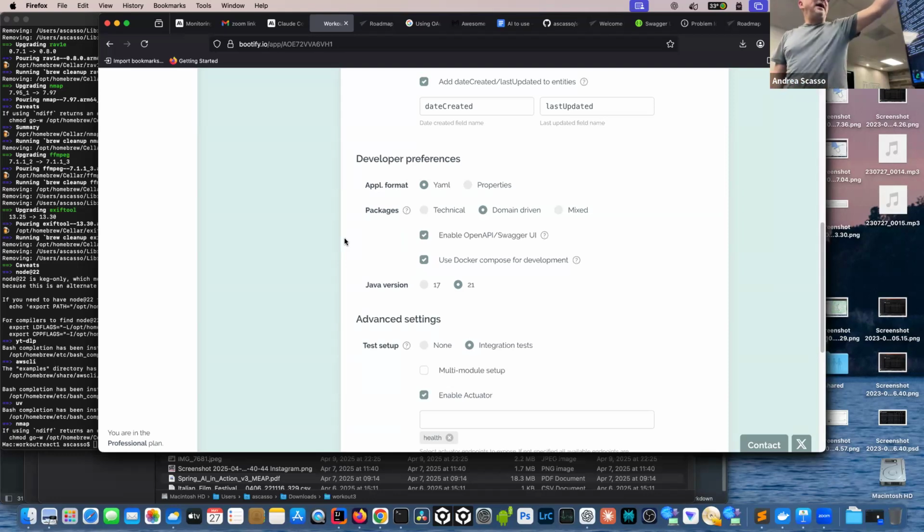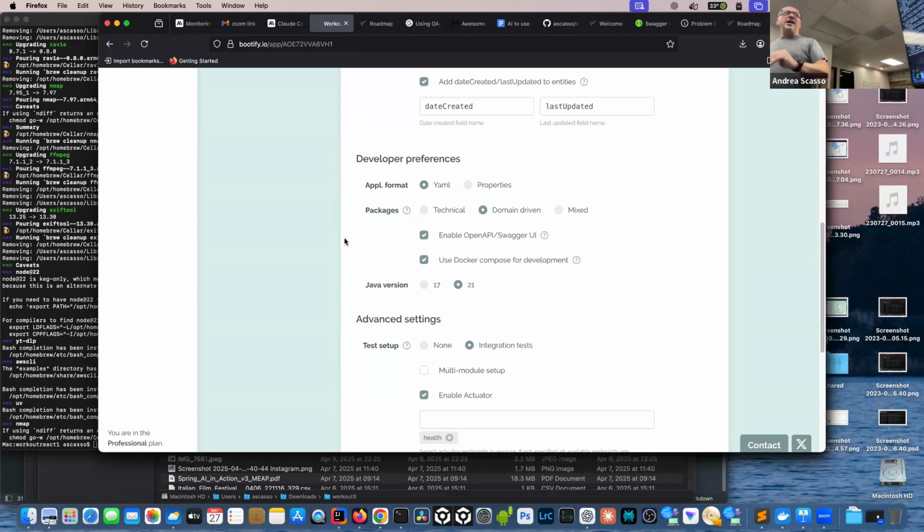And then here, packages. That's the interesting part that we were discussing a little bit earlier, about how to structure the code. Until a week ago, I would say if you're in a small team, do technical. If it's a larger team, maybe mixed or domain driven, that's dictated at the company level, so whatever you're more familiar with.